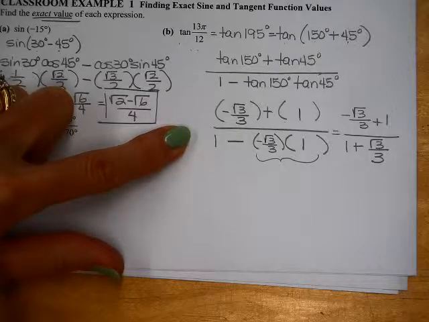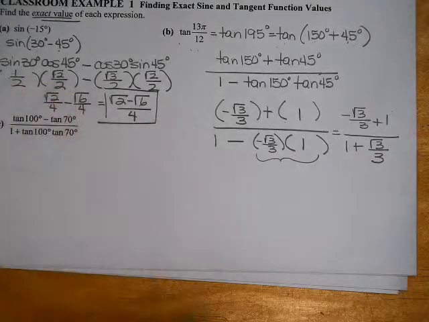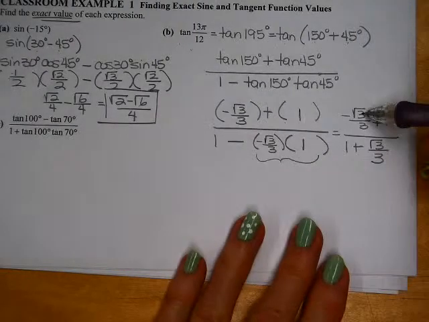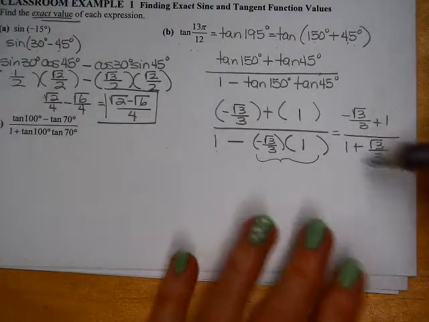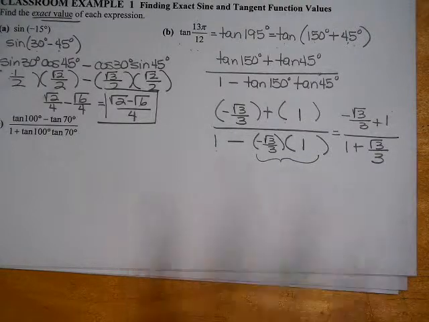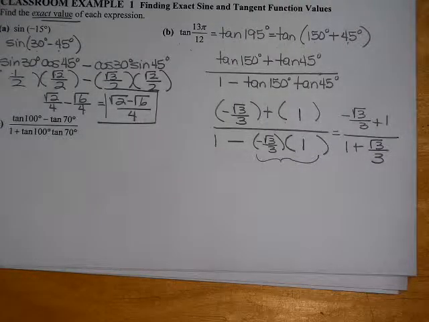Are you with me to this point? Okay. You cannot leave your answer like this for a lot of reasons. First of all, you've got fractions on top of fractions, and you're adding, and all this mess. And you've got a radical on the bottom. You've got lots of issues to deal with. If you put it in a calculator, it's going to give you a decimal answer, and you can't give a decimal answer. They want exact value, which is not a decimal.